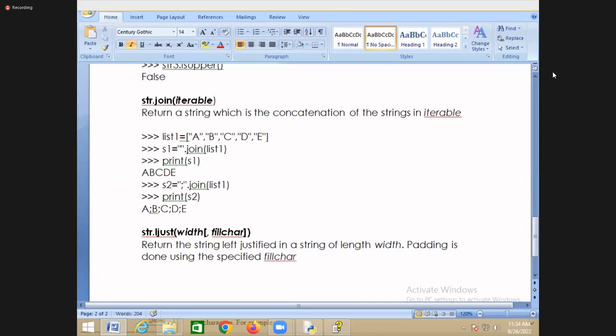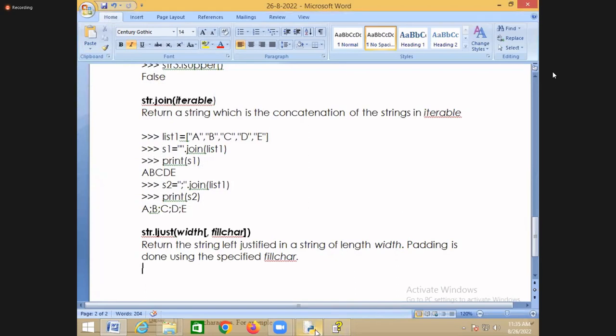If the fill character is not defined, it will fill with spaces. Padding is done using the specified fill character.